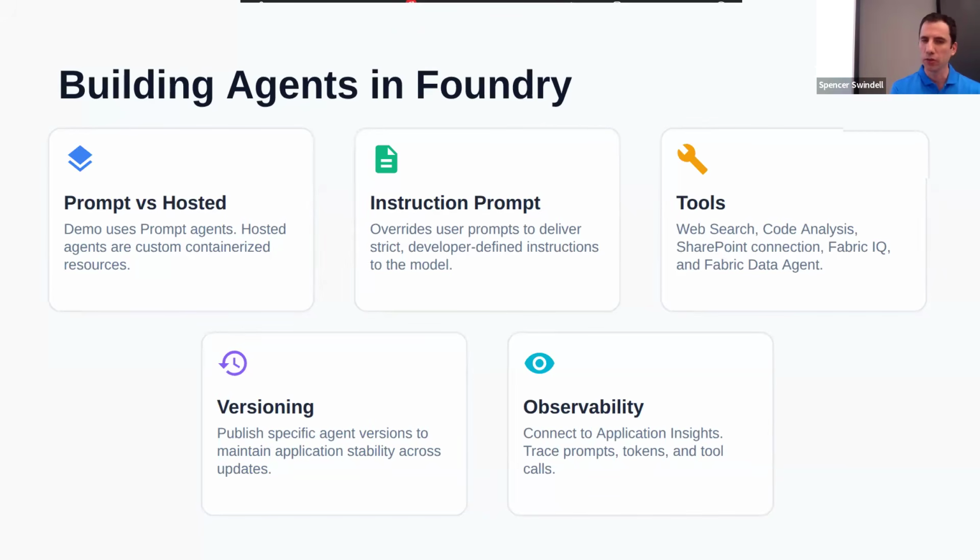There are evaluators baked into Foundry, out of the box, that you can just use. Some of those look for things like task adherence and the kind of content, whether it looks like it's answering the question. There are probably some other strategies you could develop as well. One that I would be interested in looking at is what you could call LLM as a judge, where you say, here's the set of prompts that I'm interested in measuring against, and here's what I might expect an output to be. Or maybe I take the prompt, send it to my agent, get the output from the agent, and take that to the LLM judge and say, hey, was this pretty close to what I was asking for?